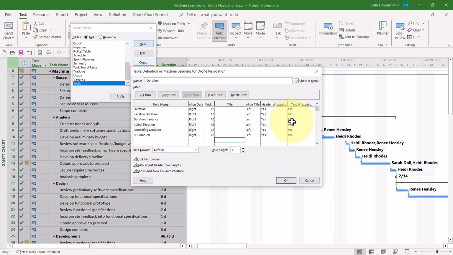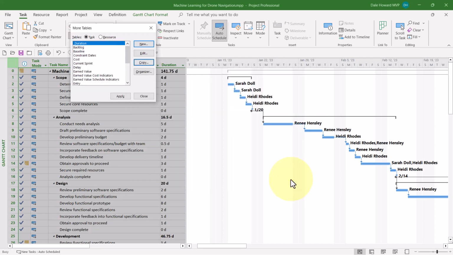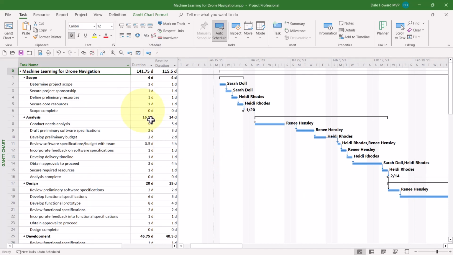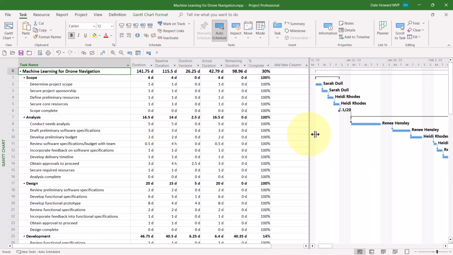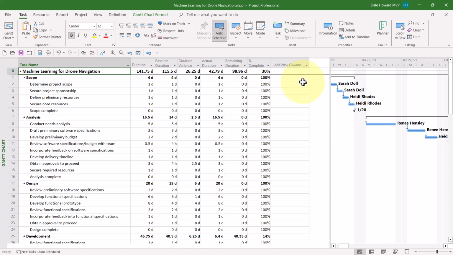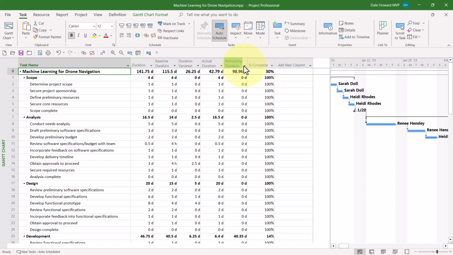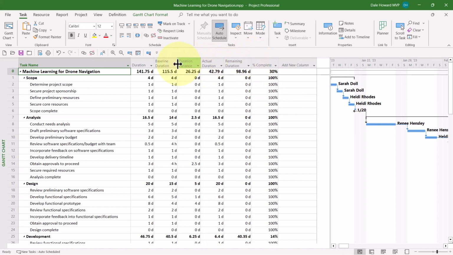After creating the custom table, just the way I did, click the OK button, and now you'll want to test the new table to make sure it looks right. So select your new table if you need to, and then click the Apply button. When I drag the split bar over to the right, we can see all of the columns in the table. If you need to widen any of the columns, you can go ahead and do that. I'd say a few of these I'd like to make a little bit wider. Yeah, they're looking pretty good.